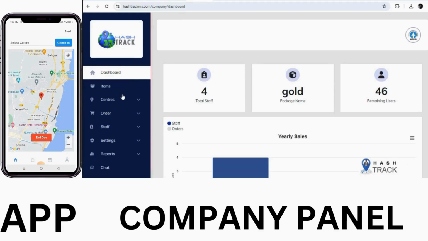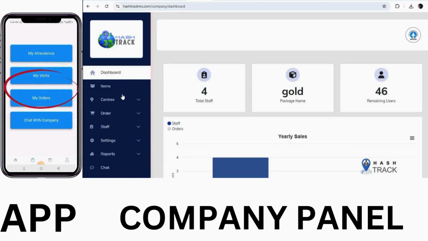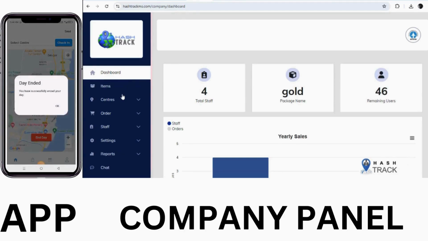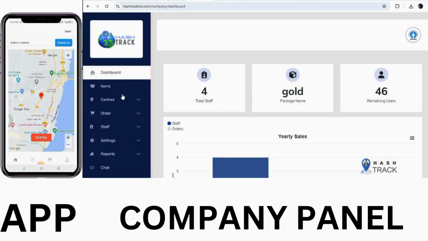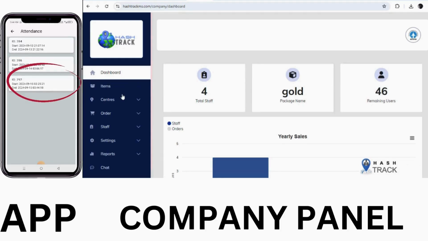You can see that his attendance is on right now. It is not closed yet. He has started the day, but he hasn't ended the day. So he just has to complete the day, and whenever he completes it, it will be reflected there. You can see his position is still pointing, but when he clicks end day, there will be no monitoring. And for the record, this day has been ended, and the timings, even down to the seconds, have been recorded, because that feeds the attendance report of this employee to the back office and his own record as well.